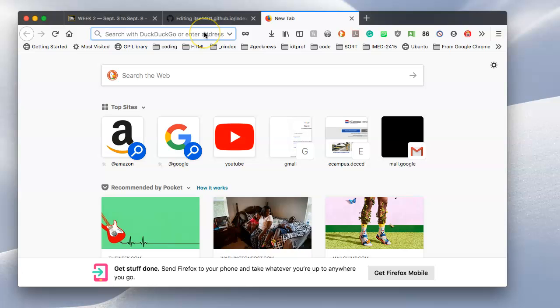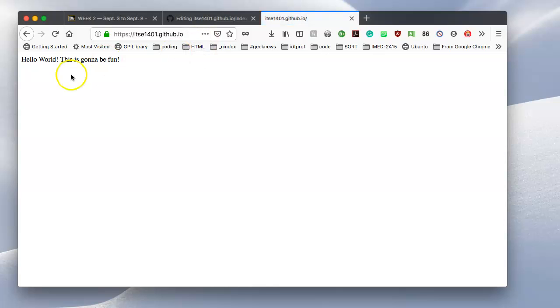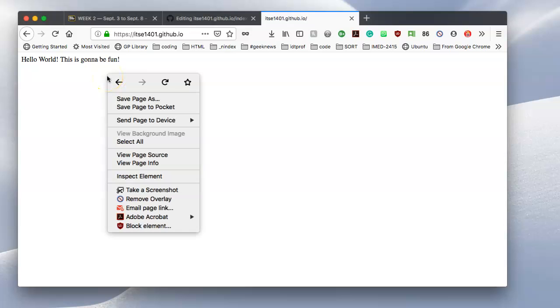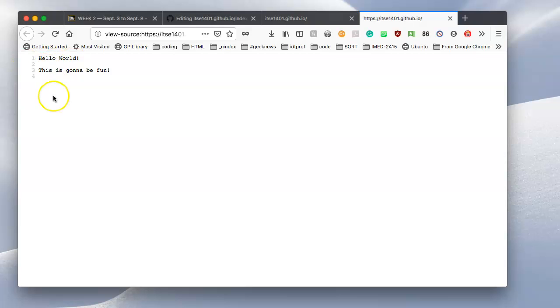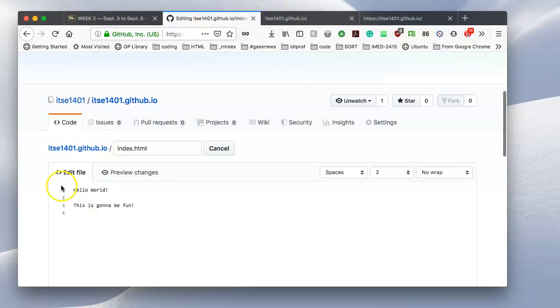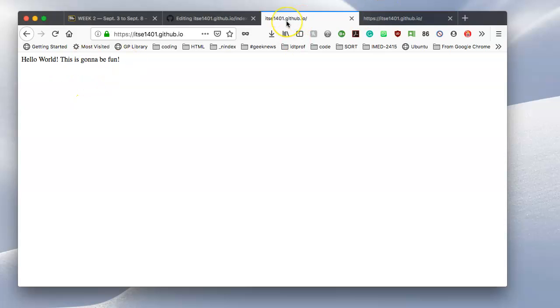The thing is that my page, the one, if I go and visit at itse1401.github.io, that shows me that message. GitHub actually will be translating some things for us. If I go and I'm right-clicking and tell it to view the page source, it tells me that that's all it's got. This is a representation of what my file looks like when I'm editing it. It's numbered 1 through 4. And it has all just hello world and it's going to be fun, but the web doesn't work this way. This is like we're in 1992, except there's a little bit of color, and that color is gray.